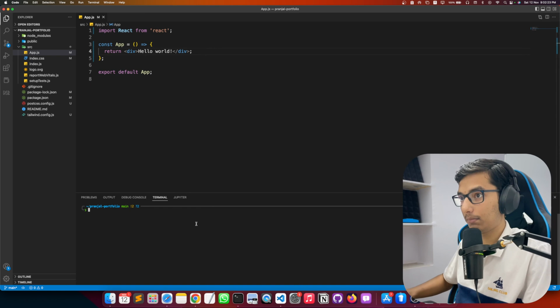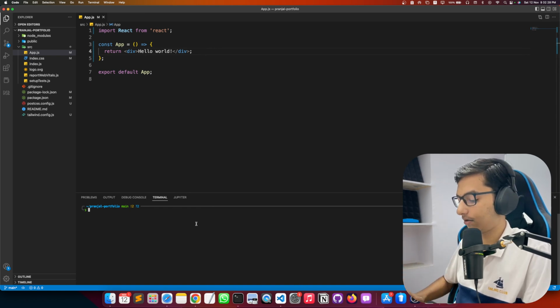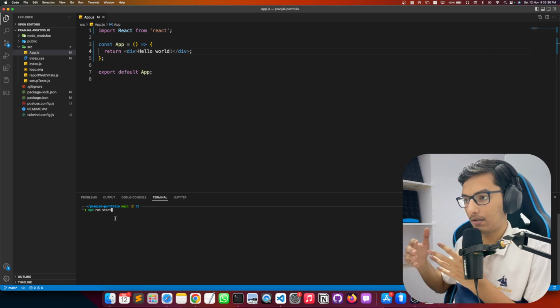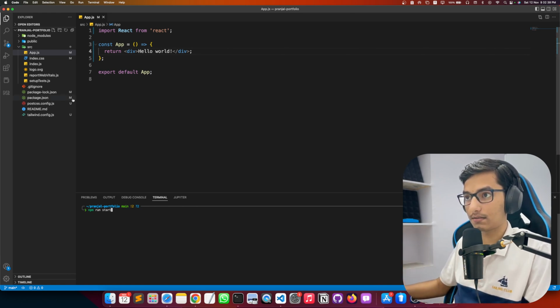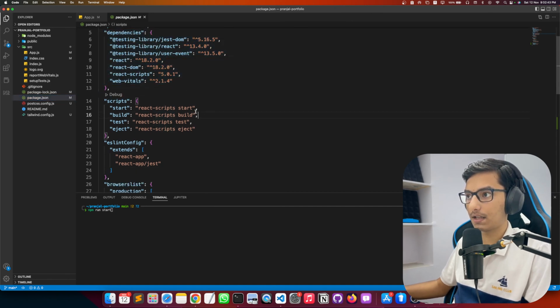Now we will open our terminal and write a command. Please see here. We will write the command npm run start. Where am I getting this command from? This is in the scripts section of package.json, react-scripts start.